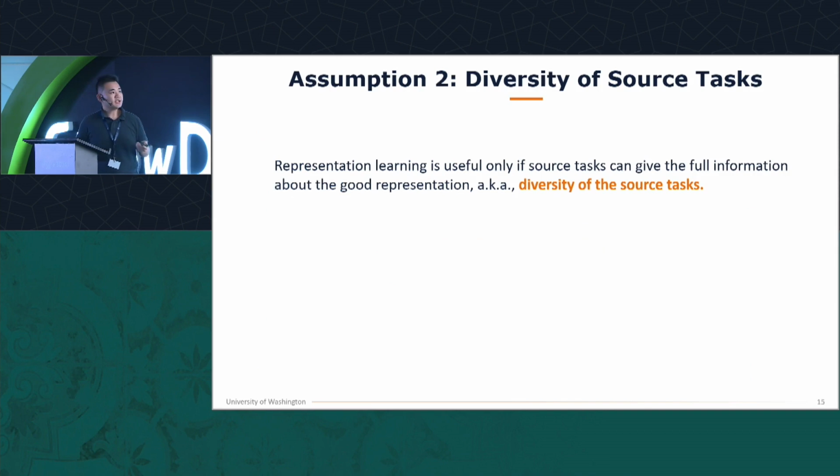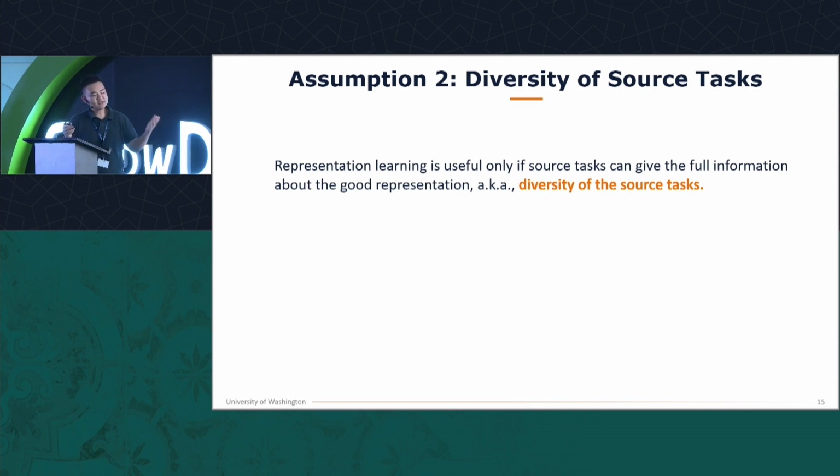All right, so what do we really need? We need a kind of diversity of the source tasks. Intuitively, representation learning works only if the source tasks can give full information about this representation.